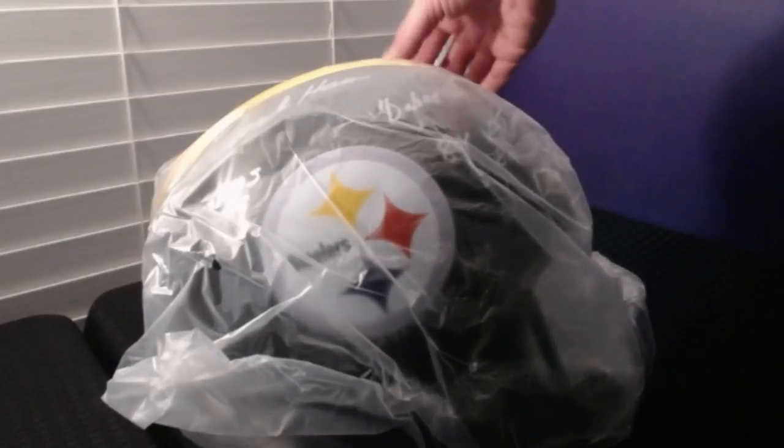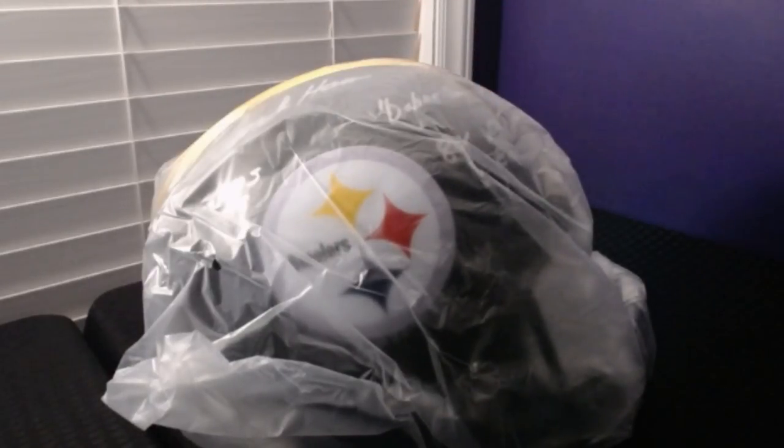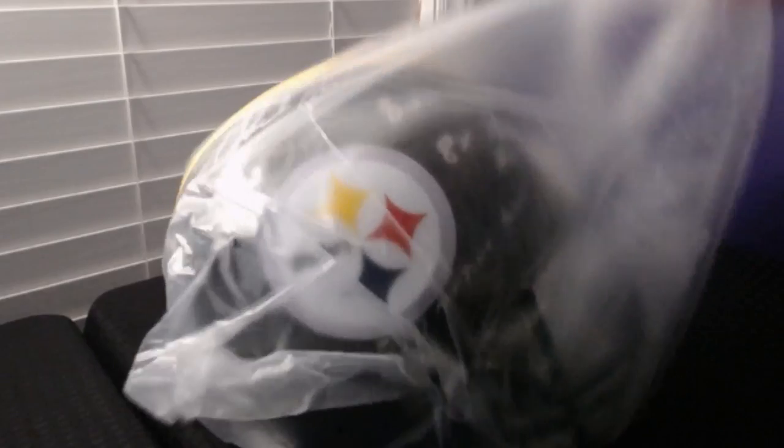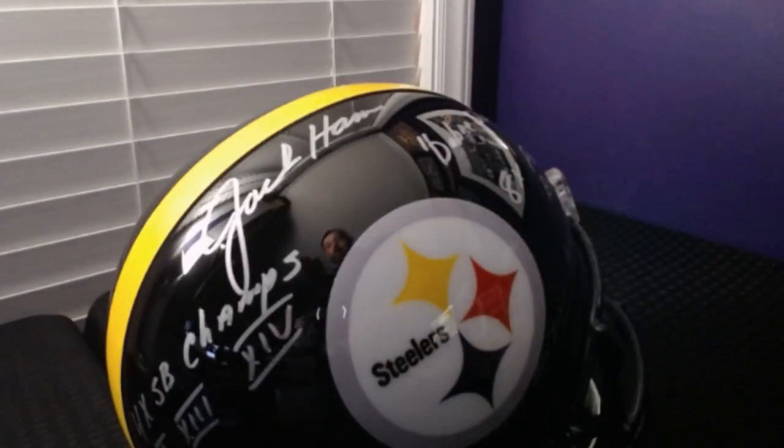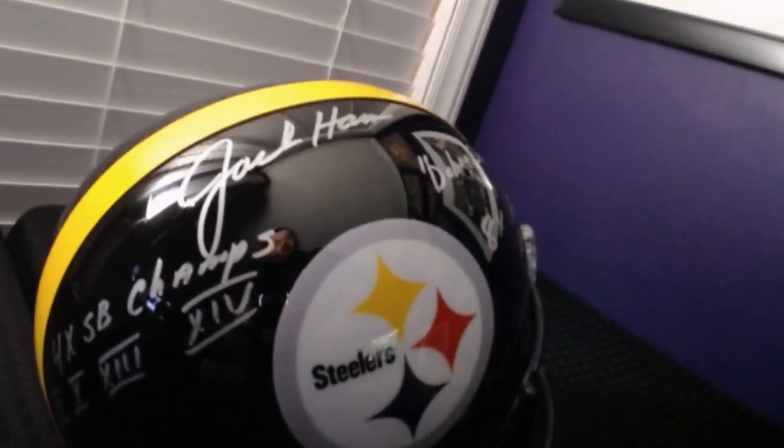Man, it's been a Steve, man. Steeler. The auto is pretty obvious. What's pretty cool is everything that's around the auto. That's pretty neat. Holy crap. Got a Jack Ham autographed helmet. Oh, Lord. Look at that. Four-time Super Bowl champs.